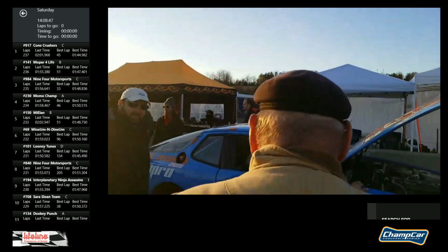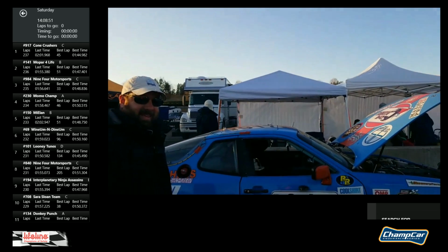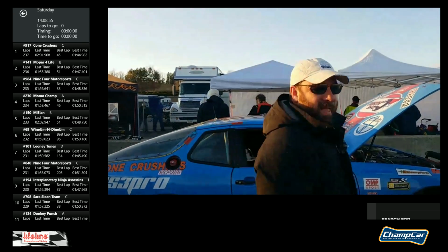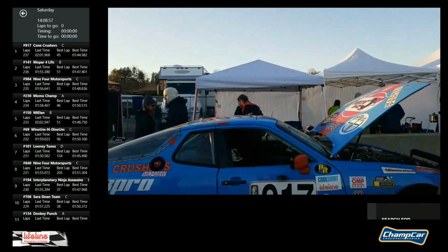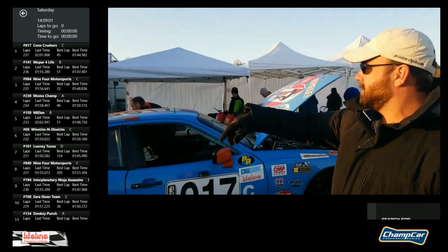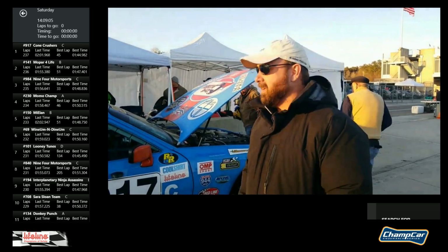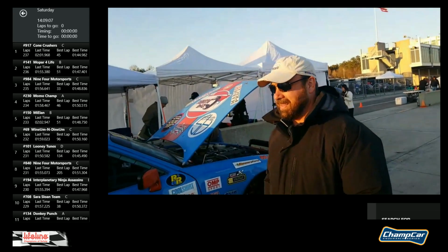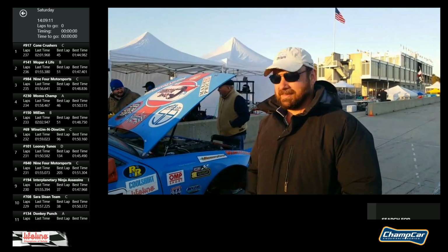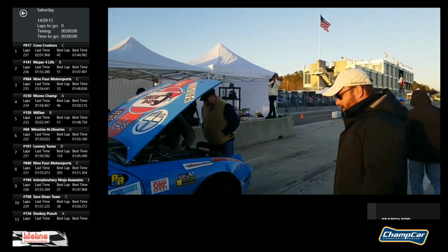That's a big deal. I've sat in a Porsche 944 that's a race car. There's really not much room in there. It's the way the roofline comes down. I really don't want to drive one of those. Holly, how tall are you? I'm about 6 foot. Oh, okay. My very first race ever was in a 944. Oh, he can fit in this. Yeah, I don't like being in a 944. There's not enough room for me. I don't want to do that.